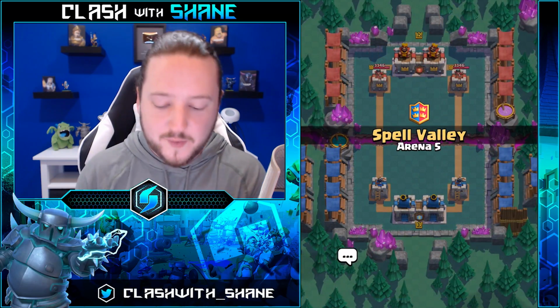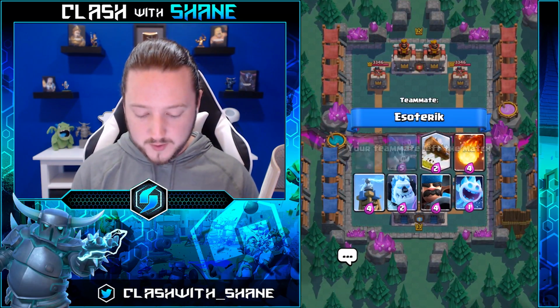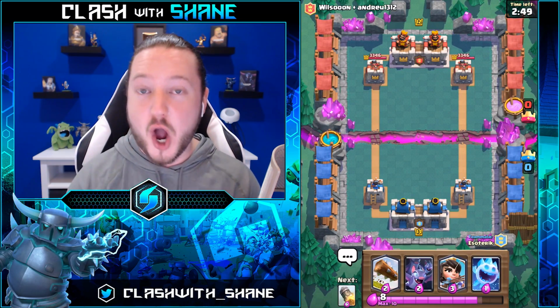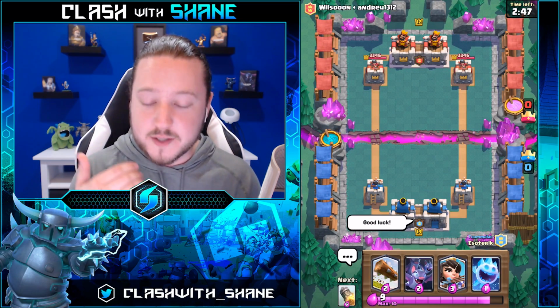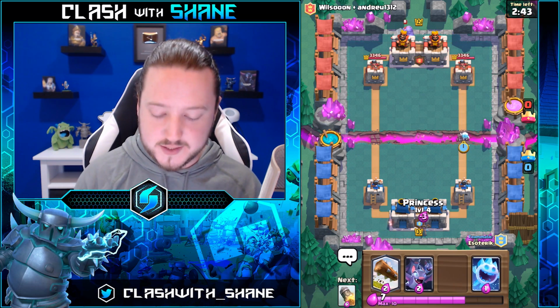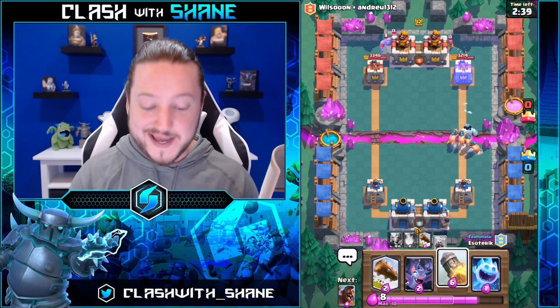Insane. All right, so here we are, guys, with the 5th and final battle. Oh, no. Our partner left. All right, he's back. We're good. We are using a Hog Rocket deck, guys. The Rocket is obviously going to be very strong. Any splash damage, guys, is disgusting in 2v2. Rocket is especially so when it just basically kills everything.